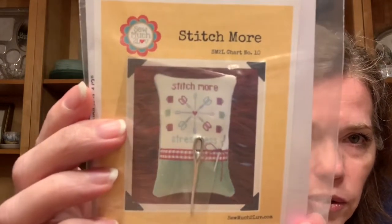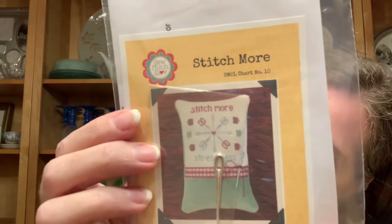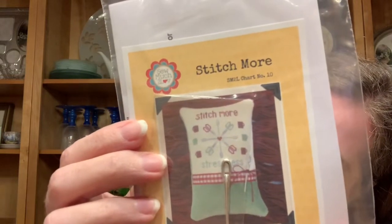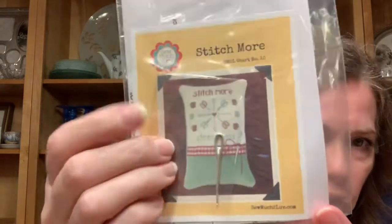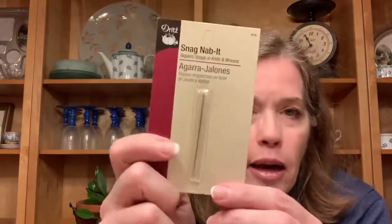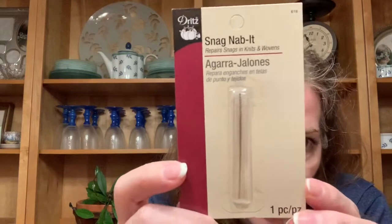Super pretty. Oh, there we go. Really nice. So I'm assuming that those two colors, no, you need one more, are for the pattern. And then I think that was all. Oh, I'm a liar. There was more. And then, oh, a snag nabbit came as well, which we can all use a snag nabbit.